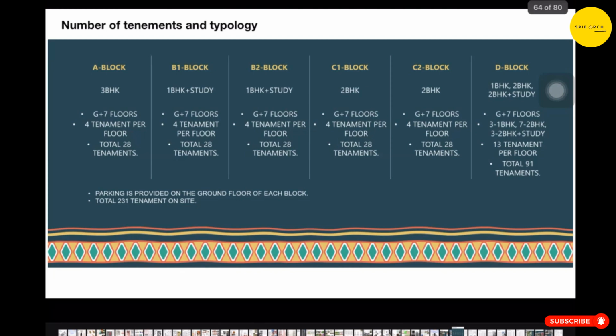Because the developer or builder will never lose any square centimeter of area. Not only square centimeter, he will think of square millimeter of area, because he sells the land, he sells the area, and his planning is more profit oriented. Therefore, you must calculate and analyze how much FSI has been provided, because finally you will have to consider the FSI for your project also.